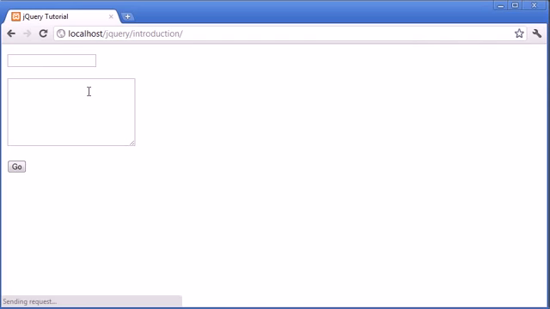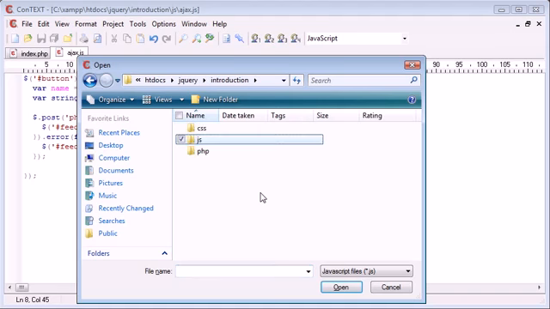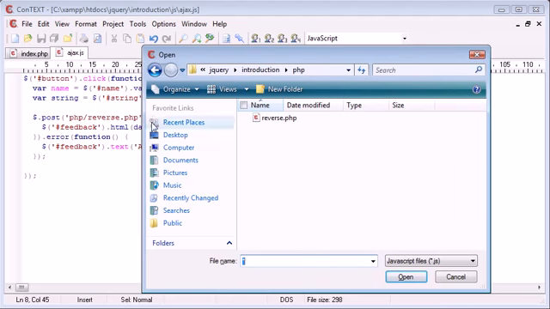So let's go ahead and test our script. Again, Alex says hello. Now what happens if, for example, our file doesn't exist? Well, let's go ahead and rename it. Let's go over to PHP. Remember, our file is called reverse.php that we've called just here. So let's go ahead and rename that to reverse1.php.